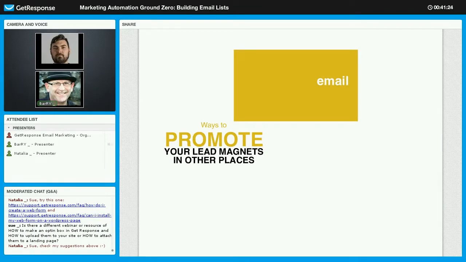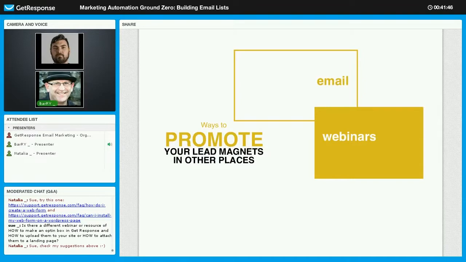Another way to promote is to email your database and let them know. Now, I guess there's sort of an irony there, because in some cases you would already have their email address. But this might be cross-promoting. If you're doing marketing automation, you're segmenting lists, and so you might get people from one list to another. Certainly, if you put all the work into creating lead magnets, even if it's just to promote the idea of your authority, you certainly want people to take you up on that and let them know via email.